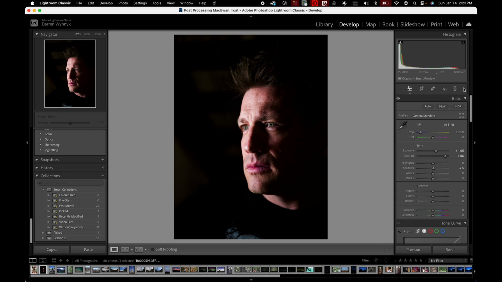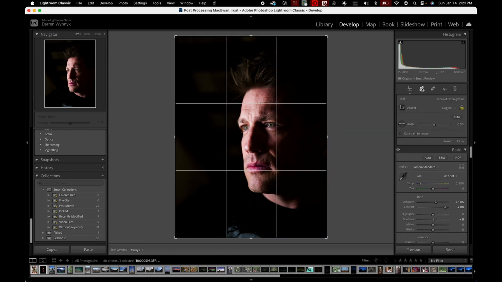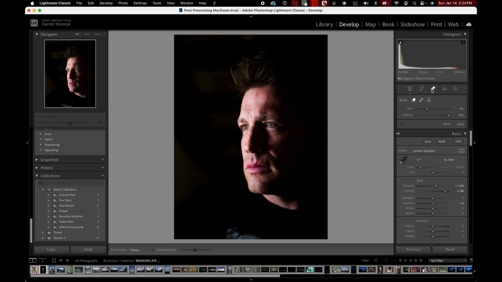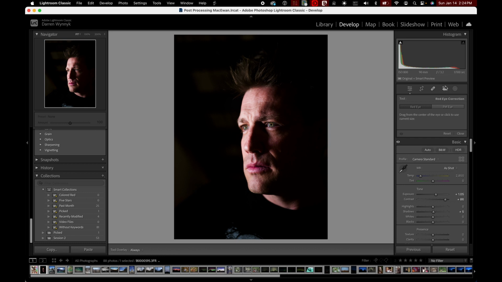Immediately below that, we have these options here. Here we have all our editing options. The next one is our cropping. The one after that is our healing tool, where we can do various healing actions, which is to say maybe a little clone stamping or a little editing to remove certain things, maybe a blemish or a dust speck or something to that effect.